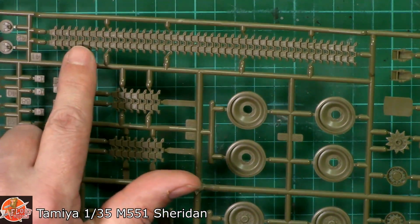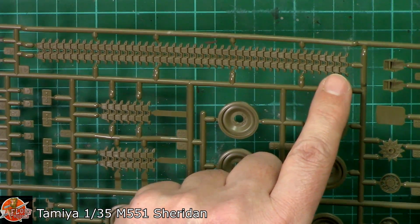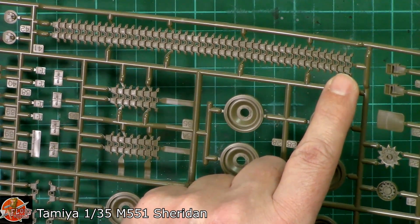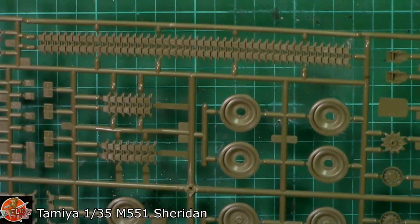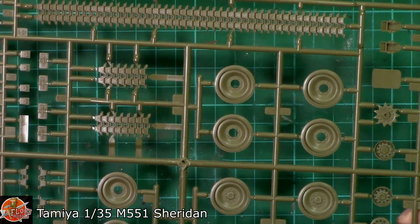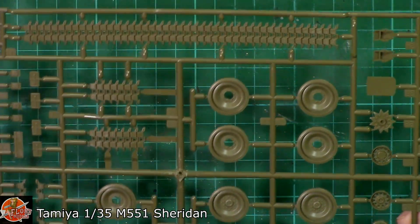The only trouble is, obviously, these are going to be rubber blocks on the inside, so trying to actually get them painted up, because it's each one of these tiny little cubes on the inside of that, is going to be a little bit of a nightmare to do, to be honest. That's when sometimes aftermarket comes along and, you know, it's easier.